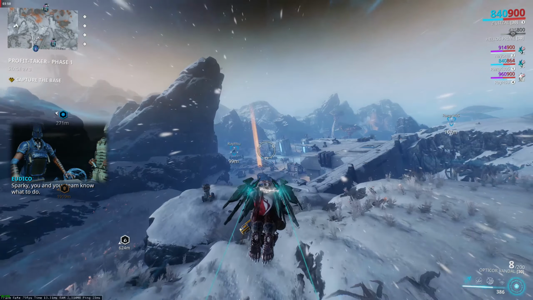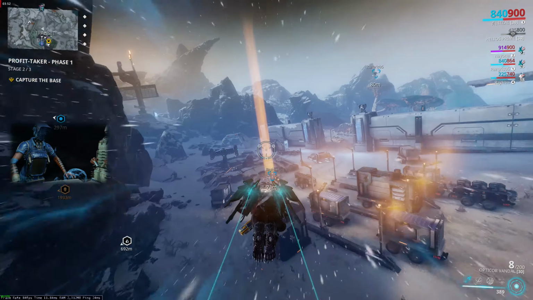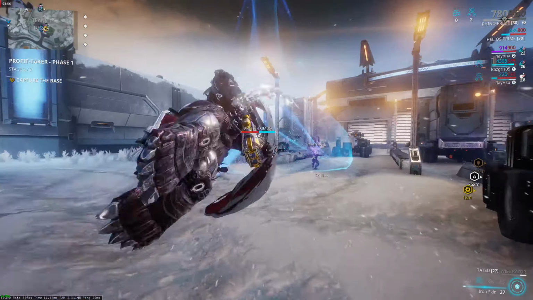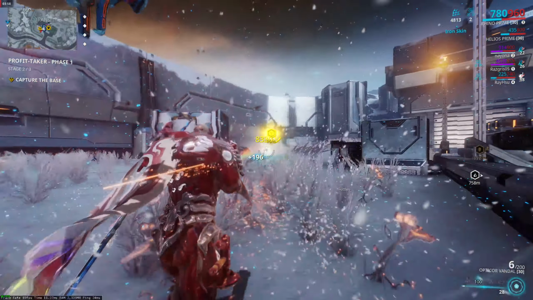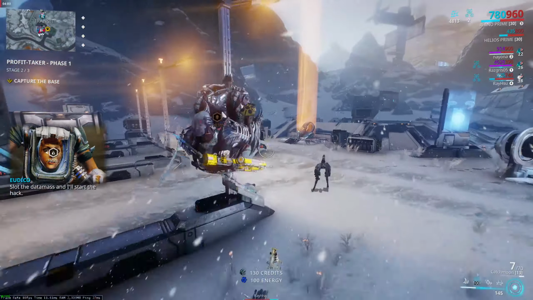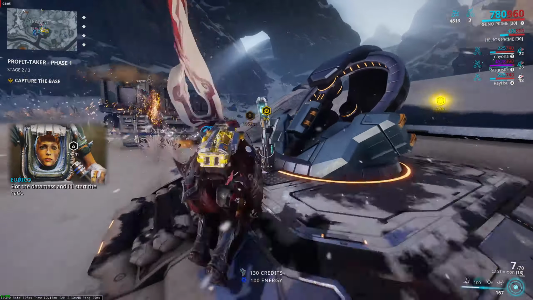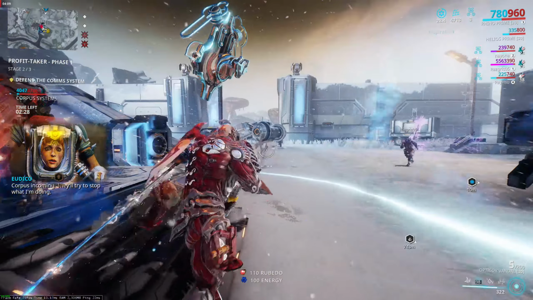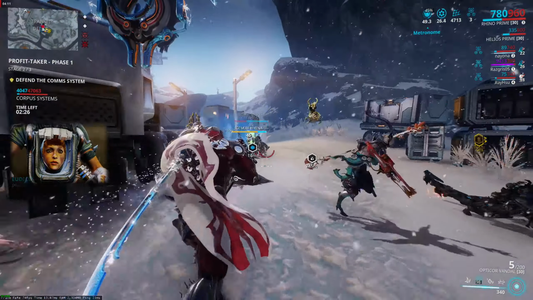Sparky, you and your team know what to do. Take that base. Slot the data mass and I'll start the hack. Corpus incoming. They'll try to stop what I'm doing. Although they didn't.